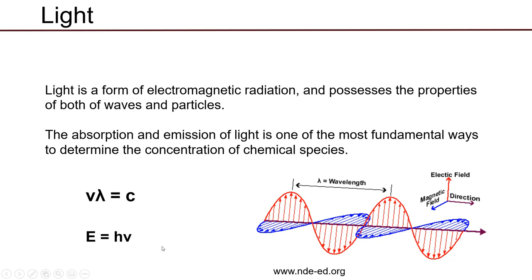Energy is inversely related to wavelength, which gives us a fundamental shorthand when we talk about visible spectroscopy. We often talk about what color of light a solution absorbs and shorthand color and energy: the longer the wavelength, the lower the energy; the shorter the wavelength, the higher the energy. Therefore, we say bluer or shorter wavelength to mean higher energy, or redder — shifted red — to indicate a movement to lower energy where the wavelength is longer. Spectroscopists use terms like blue shift to mean the wavelength shifted to a higher energy.